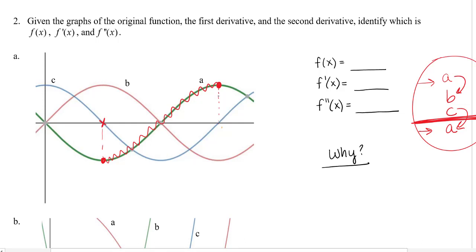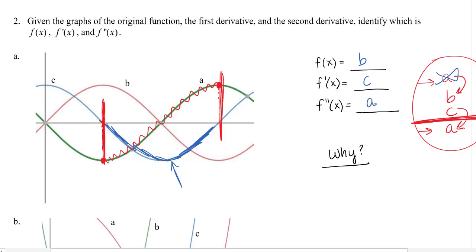So if A's derivative is that C or blue graph still, look at this section that I sort of squiggly lined in between these two turning points. Those should have positive slopes, right? Those are positive derivative values. Well, in between those x values, take a look at the graph for C. They are all negative y values. The graph is below the x-axis. So A's derivative is not C or B, which means A's derivative is not on there, so the order should be BCA.